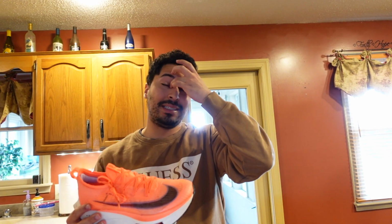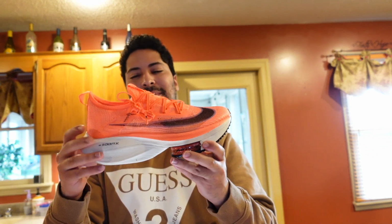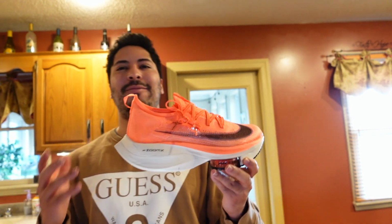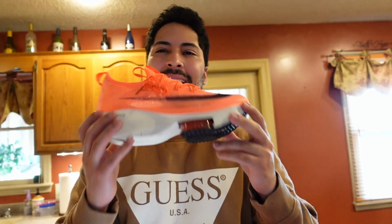When you are putting these bad boys on, you better be putting them on with intent, because these guys are kind of tricky. You kind of have to turn them and slide them on, but they're still super comfy. Just a little trickier to put on. I would put them up there with Superfly Vapors. You know how they have the tongue and the extension of the sock on the cleat? That's how these are. You kind of have to slip your foot in a unique way to get these on. But outstanding shoes.